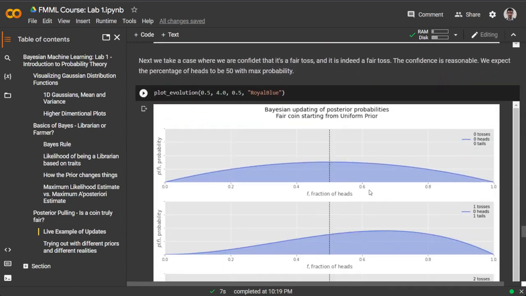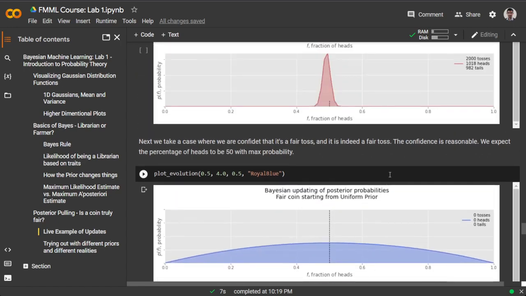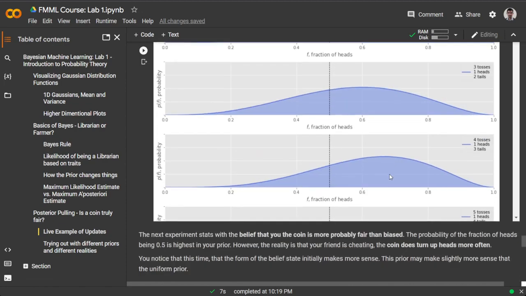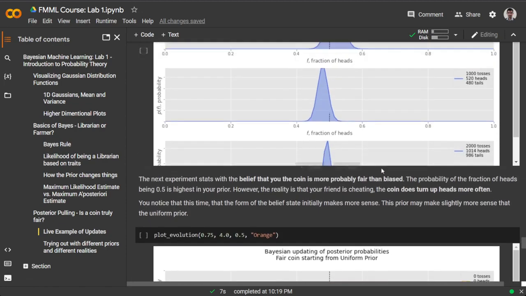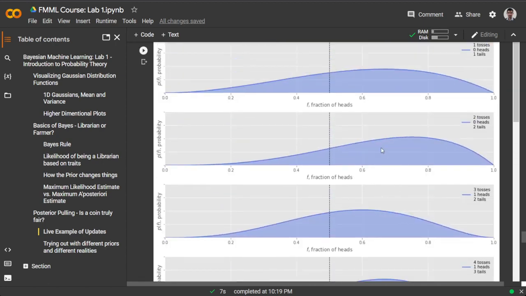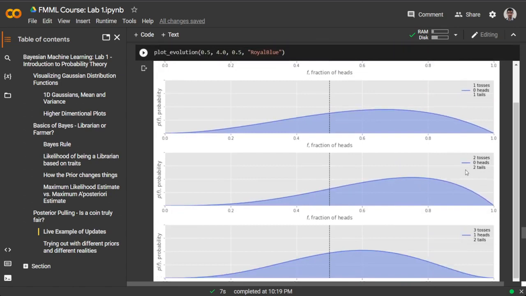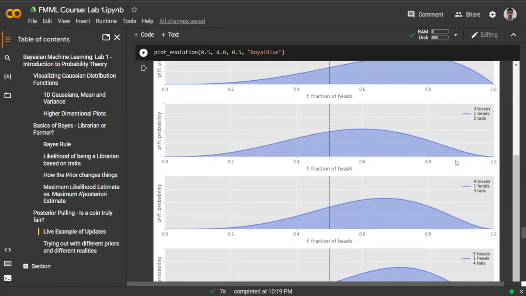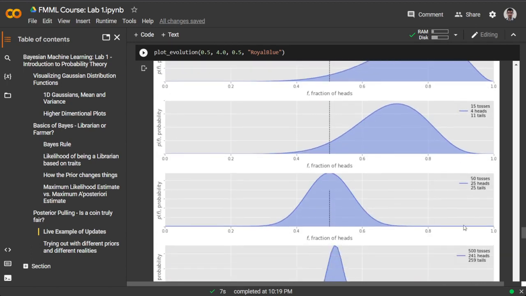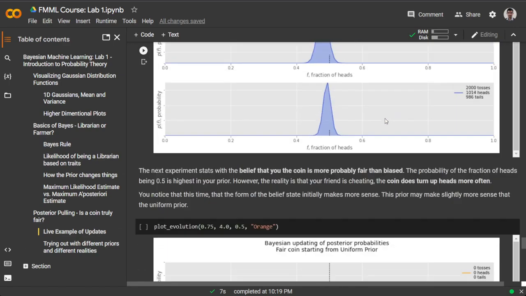In the next example, we always believed it was 0.5, and the coin is also fair. But even though we believe 0.5 in the beginning, the first couple of times we see two tosses and two tails, and we bias our probability more towards the tails. And slowly we come back as we see more and more observations. We see 50 tosses, 25 heads, 25 tails. So we come back to the exact central guess that we always had. When we had in the middle 15 tosses, 4 heads, and 11 tails, we were temporarily confused: we had started off with the prior centered around 0.5, but we had shifted with a different belief.